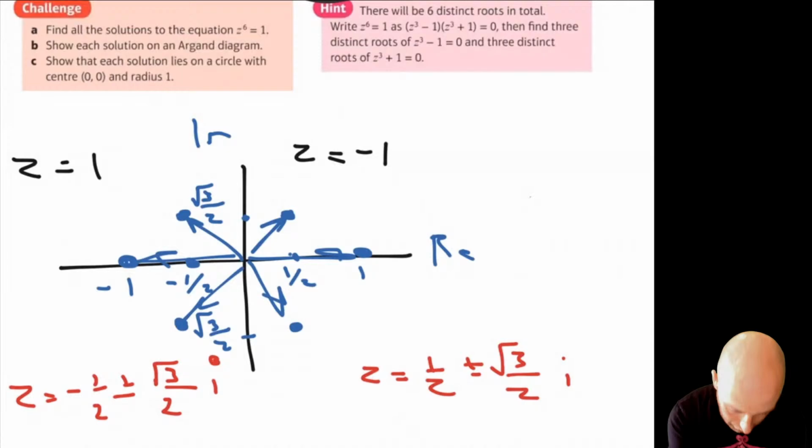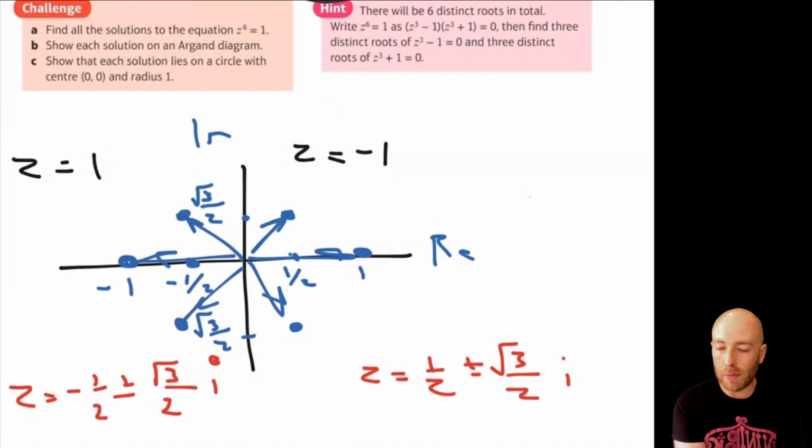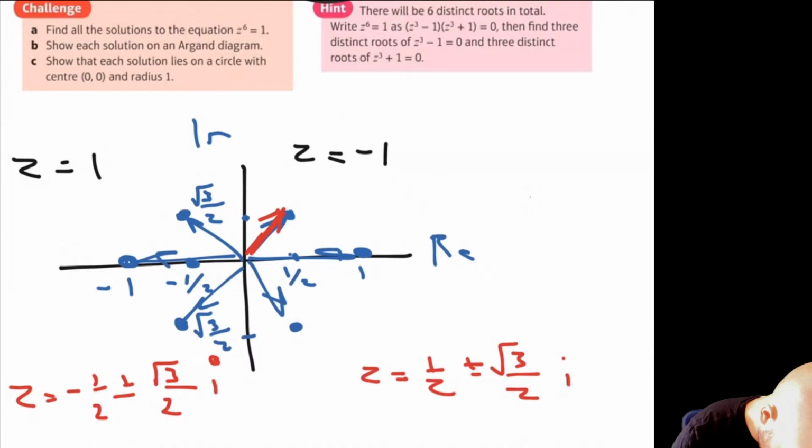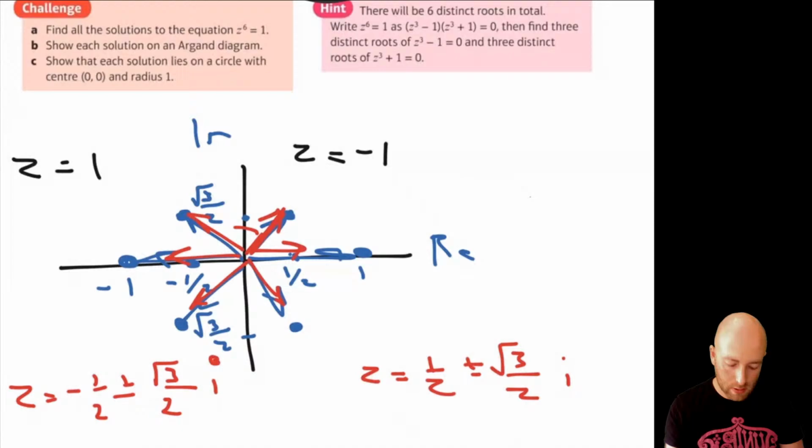Now, I've drawn it a little bit badly, but that's what it looks like. Show that each solution lies on a unit circle. If they're on a unit circle, it means that, first of all, the angle between each of those should be pi by 3. But also, we should be able to work out the distance from the origin. So we want to try and find, is this length 1? You can see it's nicely divided into 6 parts. And this links in later on with the super easy method of solving this question, which is part of De Moivre's theorem. But we won't be looking at that this time. You can spot that 6 roots divides into 6. Each angle is the same. If you work out the angle, you can work out the parts.